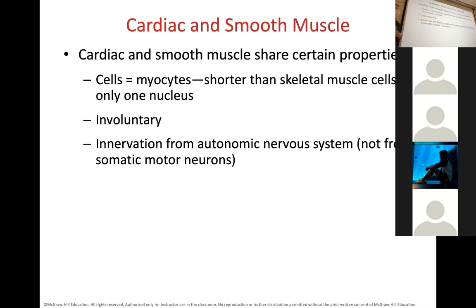It just happens. So it's innervated from, controlled by, the autonomic nervous system, which we haven't talked about. That'll be one of the very last things we go over in this class. But the autonomic nervous system is the unconscious nervous system. It controls, obviously, heartbeat, breathing, smooth muscle processes, among a number of other things. So I think of autonomic as like automatic. It just happens. You don't have to think about it.